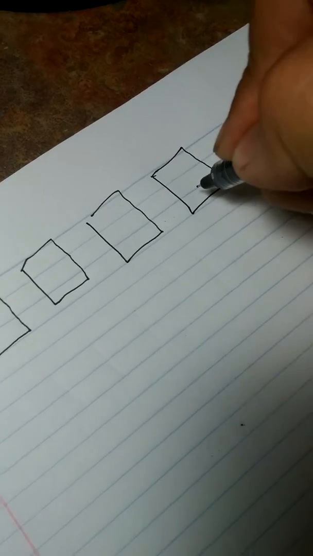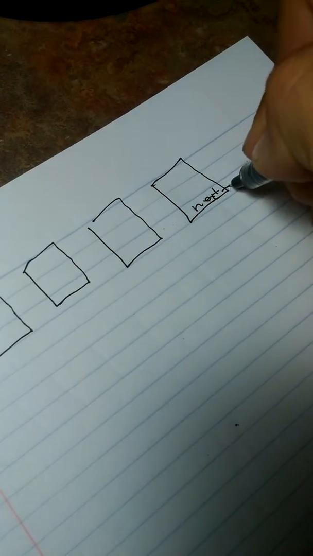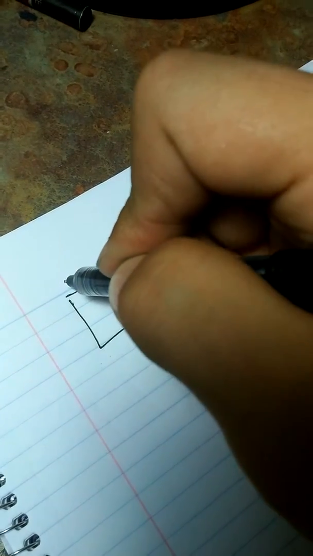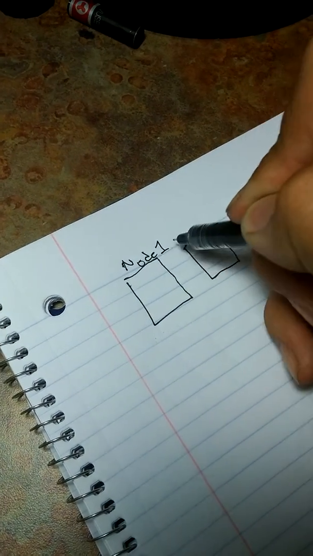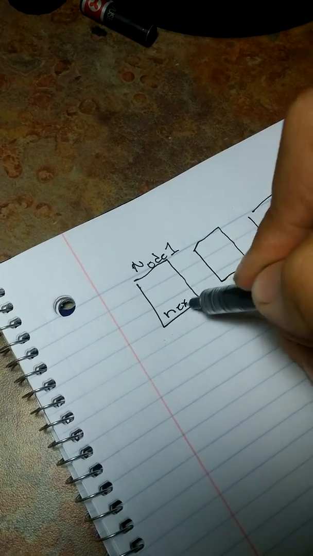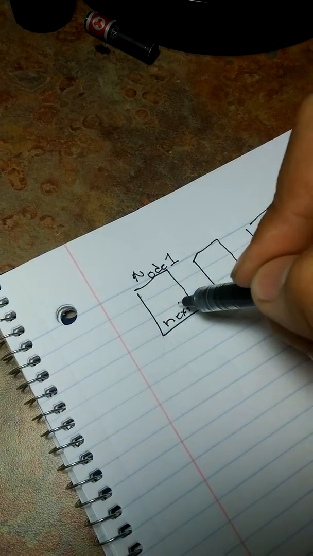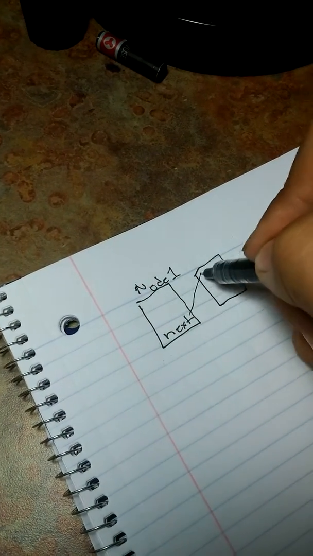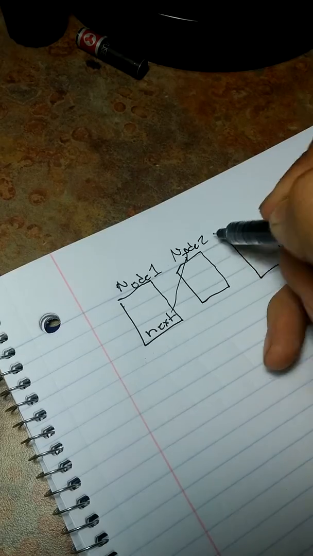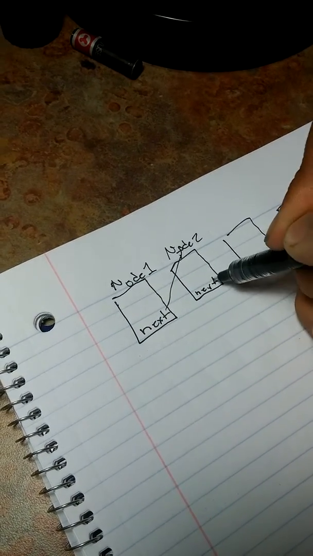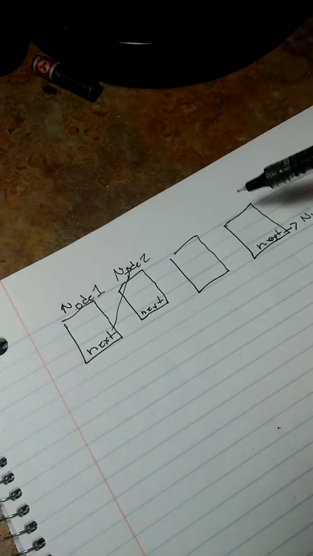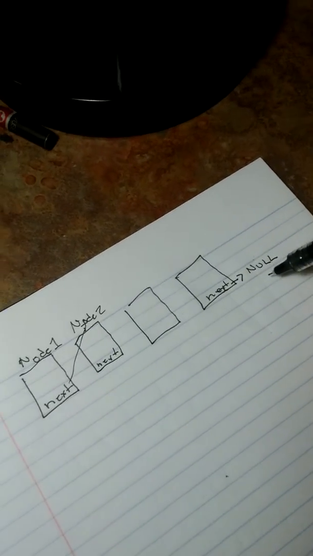So whenever we're declaring a list, which remember are structs with pointers pointing to the next item in the list, we generally want to make sure the last node is always set to null. And we want the first node to be stored. We always want to store node 1 in memory somewhere, because if we can access node 1, we can access the next item within node 1, which will point to node 2. And of course if we can access node 2, we can access next, and so on down the line, and we just need to know when to stop reading list items, because we'll get to when next equals null.